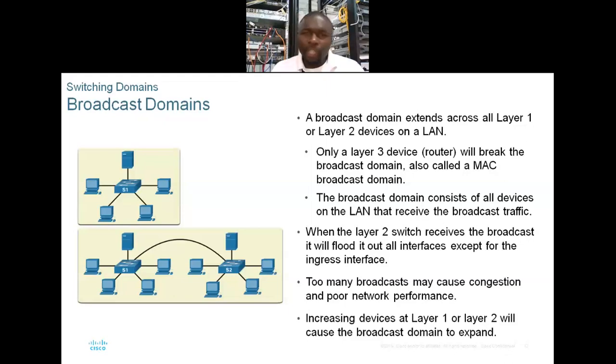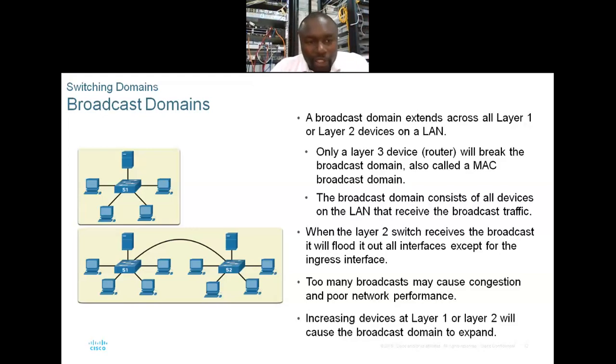Now, at first, we didn't know what the problem was until we came to investigate and troubleshoot. And we discovered that it was the size of the broadcast. So all we needed to do was place each of those switches on different broadcast domains. And it dropped drastically the size of the broadcast that was being generated and the collisions that were there.